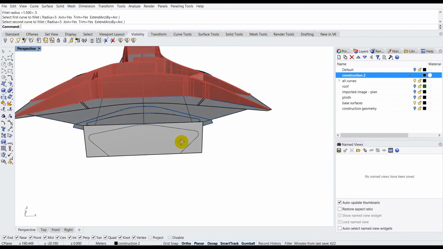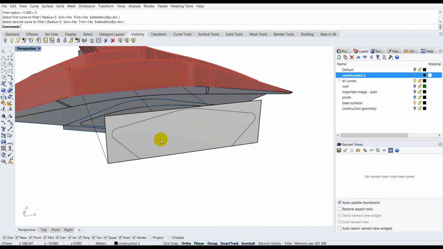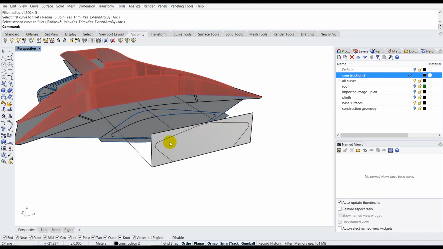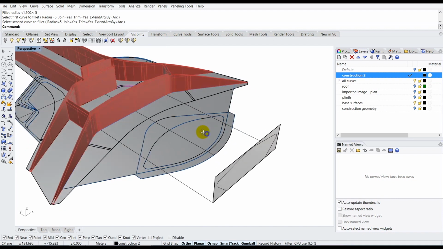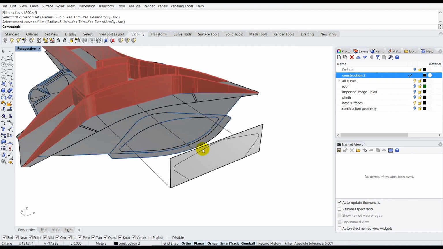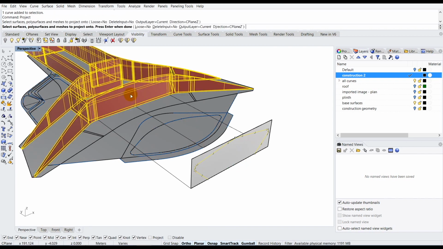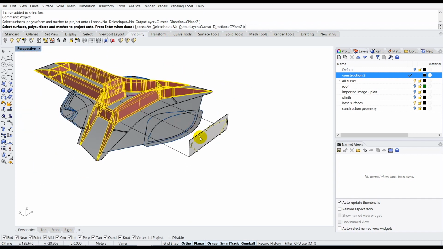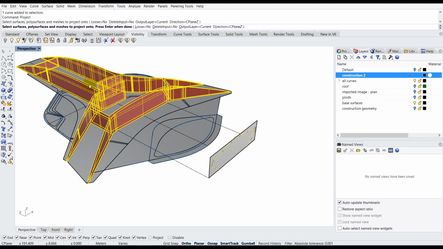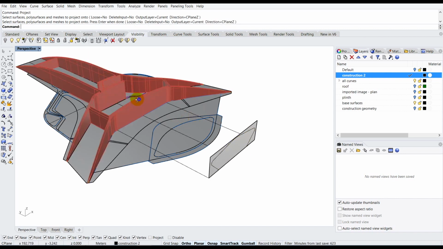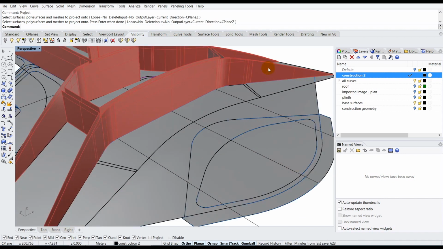So once this entire thing is done, we can now project this entire part back onto this surface and split it up. So we can select this entire curve like this, and you can type in project, and you can select this particular surface. But in this case, if you select this whole surface, this particular curve will be projected on the inner walls as well. So before projecting it, we can isolate this part of our surface.